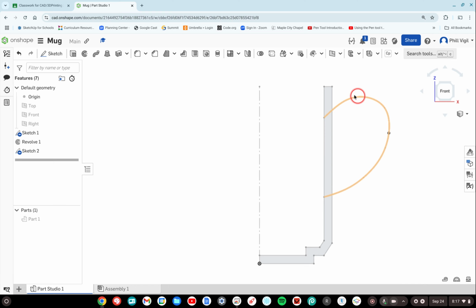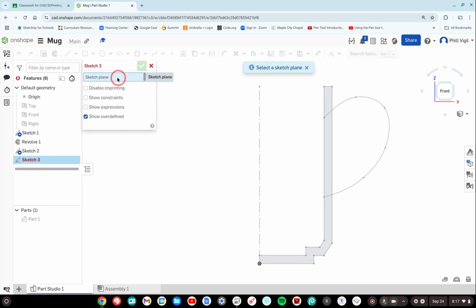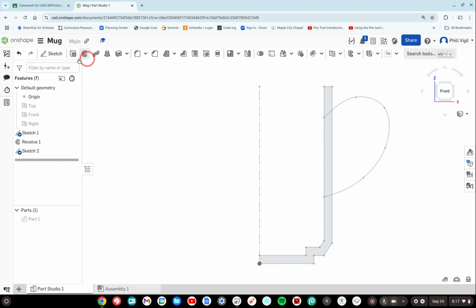Even though this looks like it has some sort of substance to it, a line doesn't have any thickness to it. So that can't be a solid. So the next thing we're going to do is create a new sketch plane. And actually, sorry, we can't just choose one that exists yet. We have to create the plane. So first I'm going to use the plane tool.